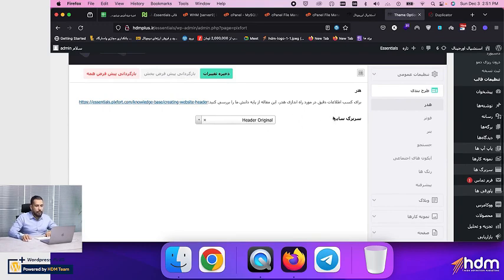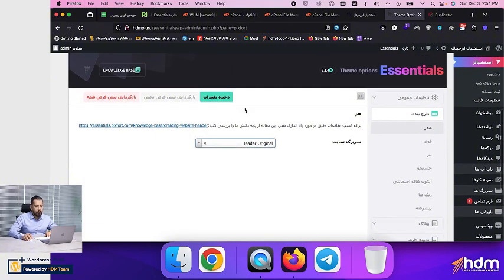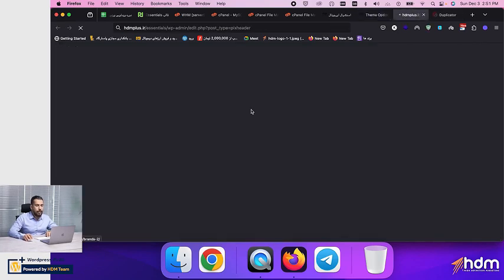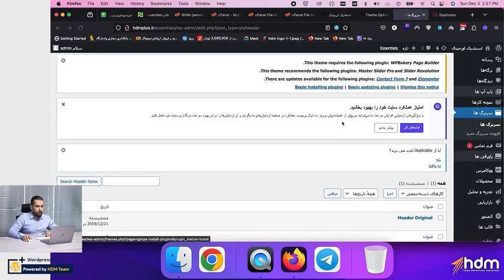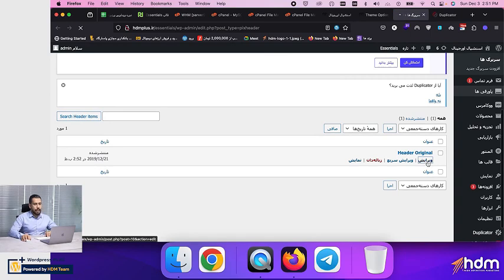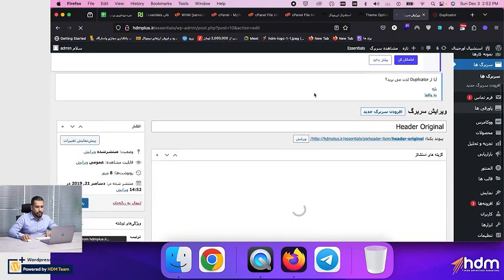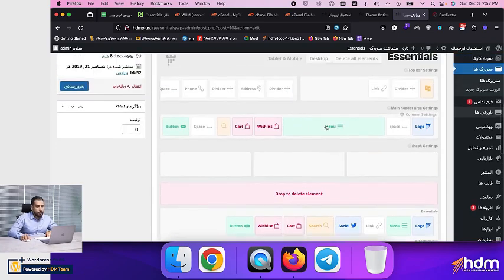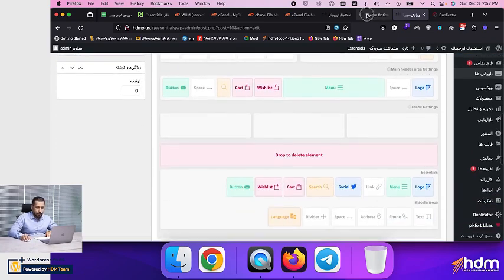The next part we have, guys, is the categorization section, which says you can define your header and footer from this part, disable it, or set it to default. And from the header section, I can customize my header or footer based on my needs. And I can go here to edit the header or footer I have based on my needs. Now let's see together a header that it has defined for itself, meaning it's not Elementor, and we can customize any element we need, add or remove it. The footer is exactly the same way, guys.